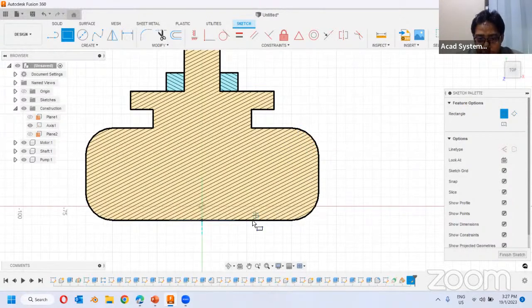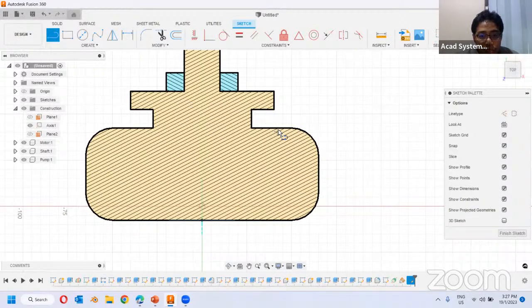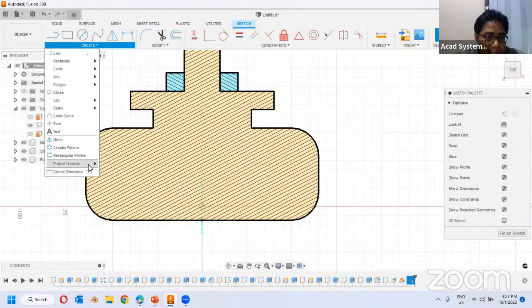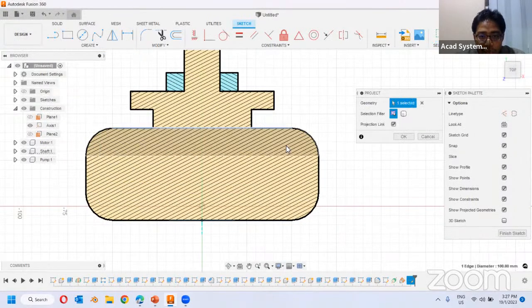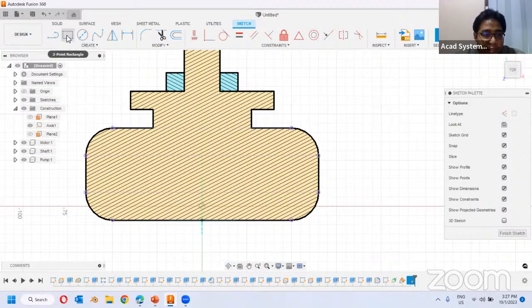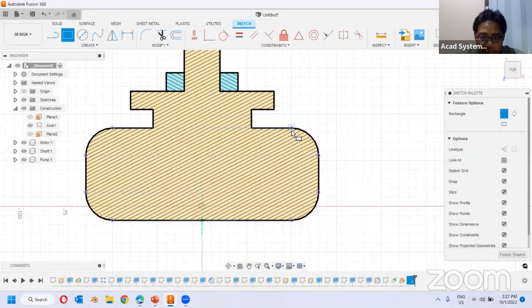But if I have difficulty snapping at the line, you can go into the create menu and select project. It will project this as a line. So you can easily use this as a line to sketch. Right? So I can now use the rectangle and I can snap at the point.